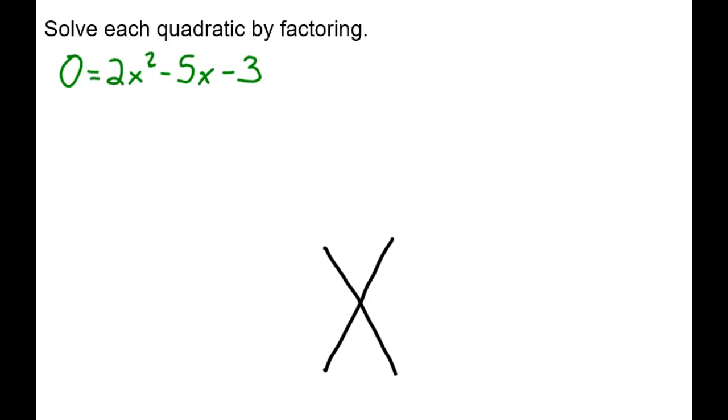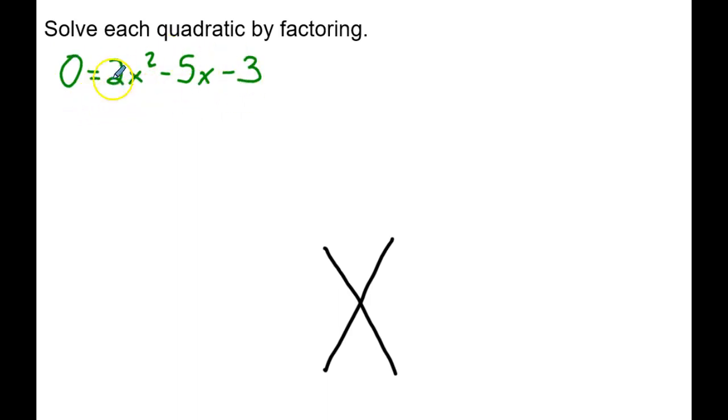For this next example, we want to solve the quadratic by factoring. So we're going to go through the same process we have been doing, then we're going to use that zero product property to find what those x values actually are. Sometimes they're going to start this equation with y equals the expression, and then they'll want us to find the x-intercepts. If we're looking for the x-intercepts, we're just going to put a 0 in for that y value. We're looking for the x values that make the y value equal to 0.